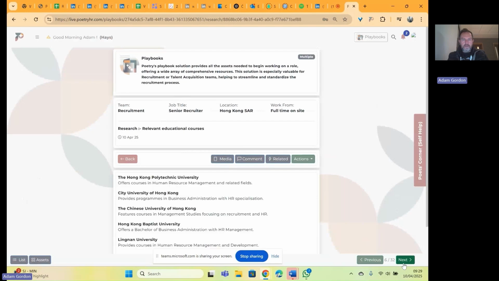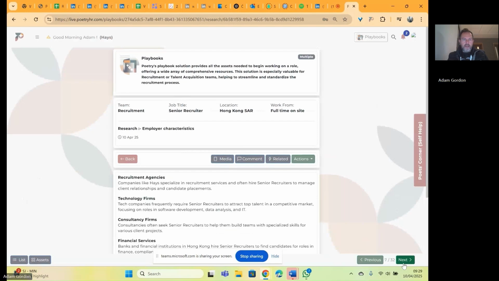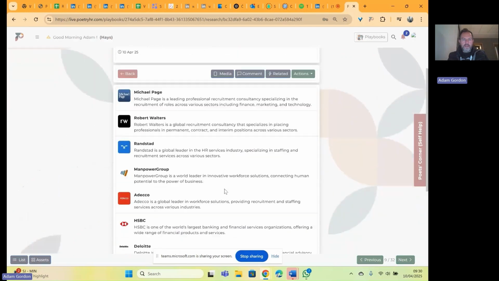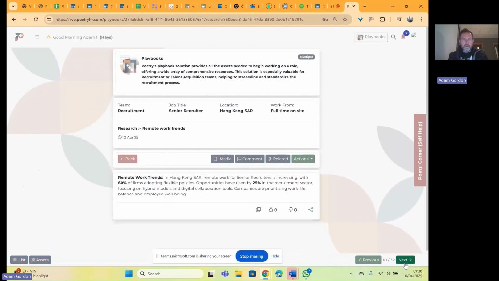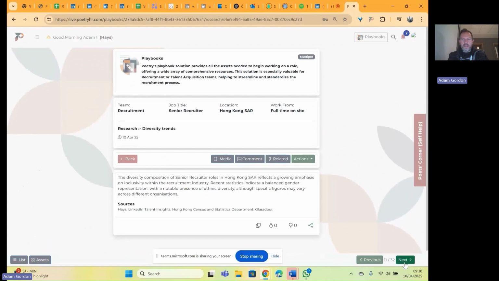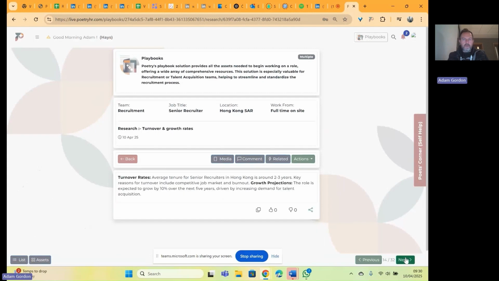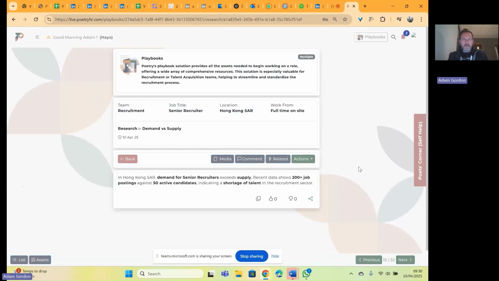Similar job titles, relevant courses in that location, characteristics of companies that hire for this type of job, those companies with the best career opportunities in this location, the largest employers in this location for this type of job, remote work trends, diversity trends, job and industry insights, commutable locations, turnover and growth rates, and demand versus supply. So it's very, very quick and digestible access to intelligence so that I know a lot more about this job.